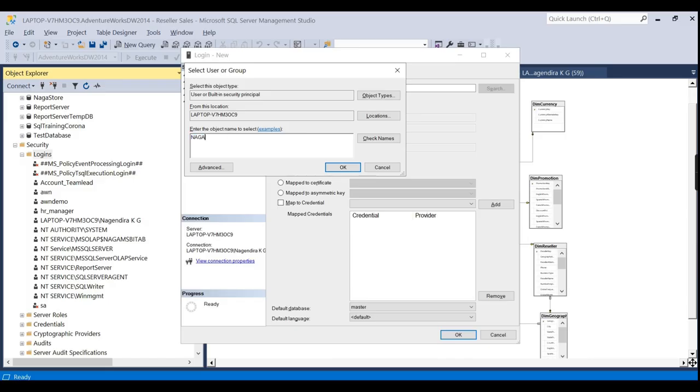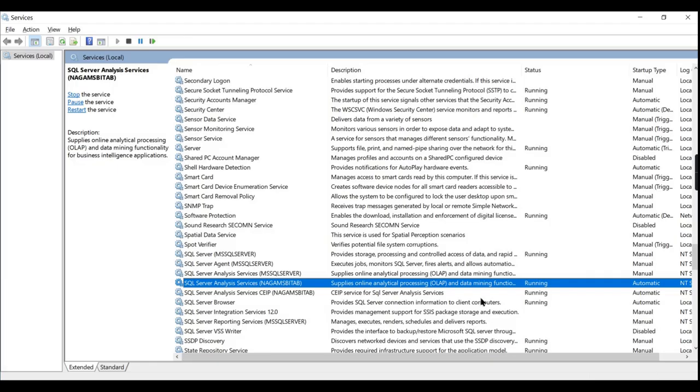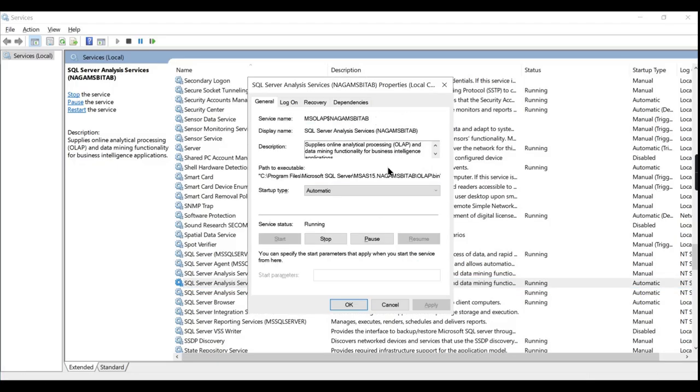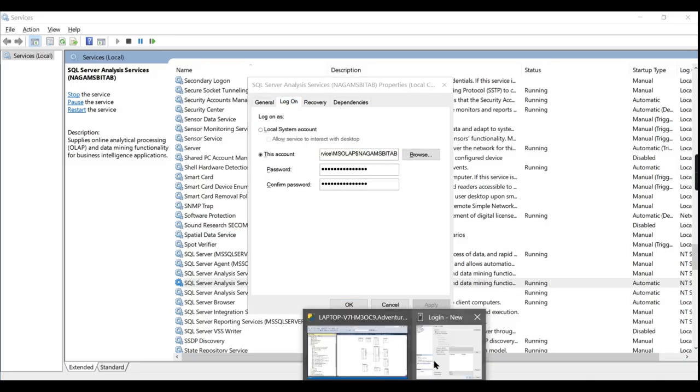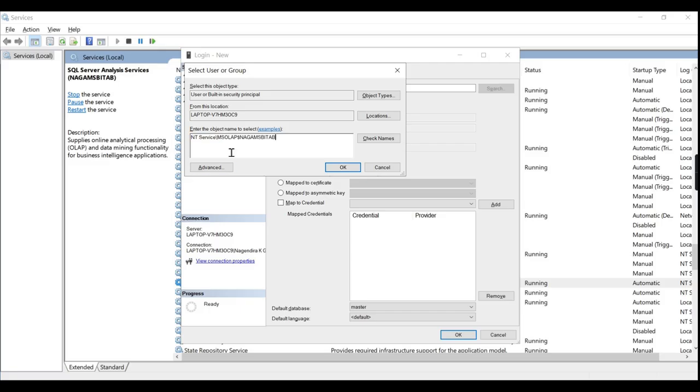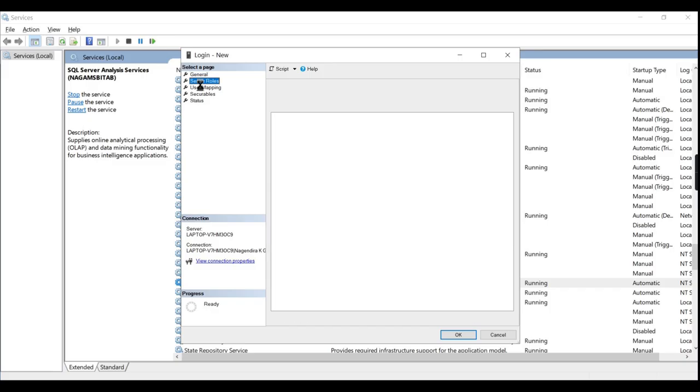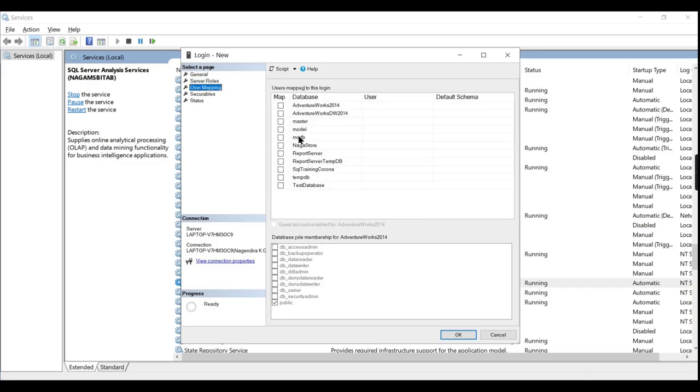Just copy that name from the log on field, put it over here, and check names, it will be there. Then give the user roles, that is, which database it has to access. Give the database it wants to connect to. This is one of the additional steps you need to do.